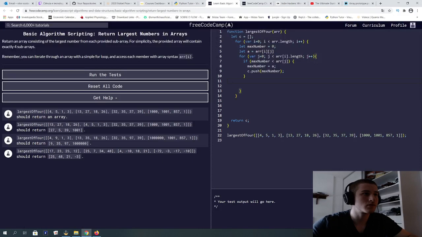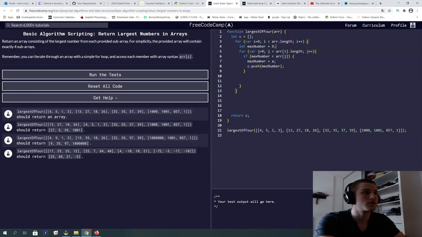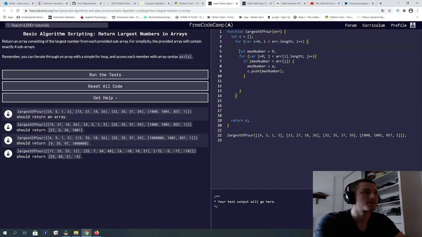So it runs through this, gets a max number, and then pushes to C, then goes through the loop again, so on and so forth. Yeah, that logic makes more sense to me. I think that's how it's supposed to work, but I'm not sure.